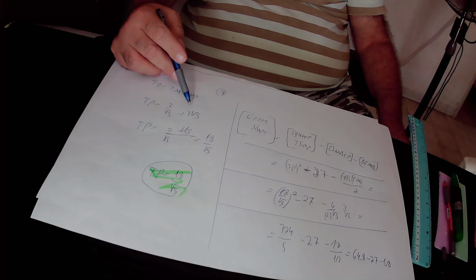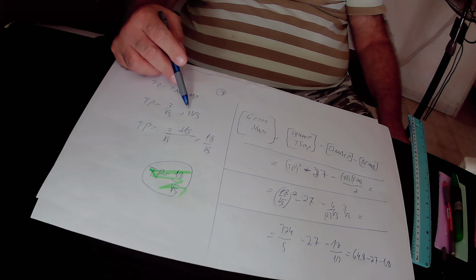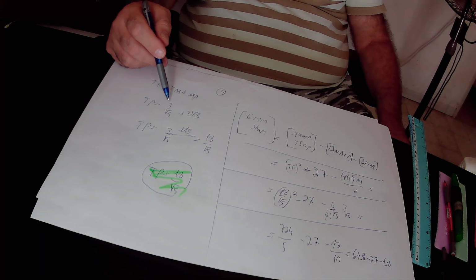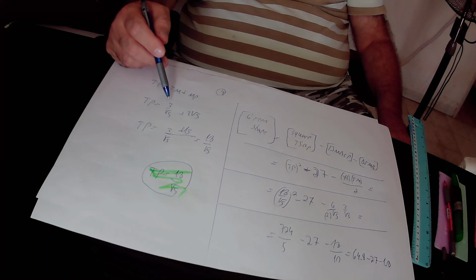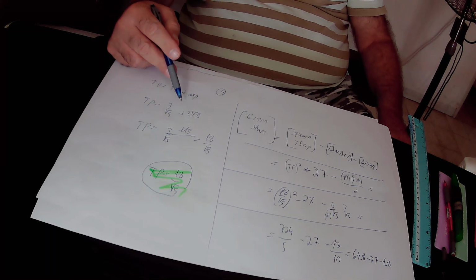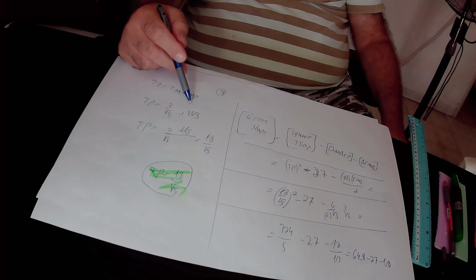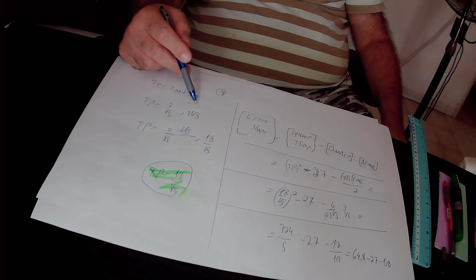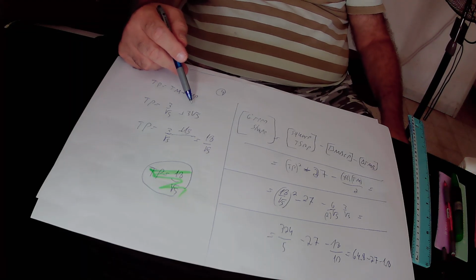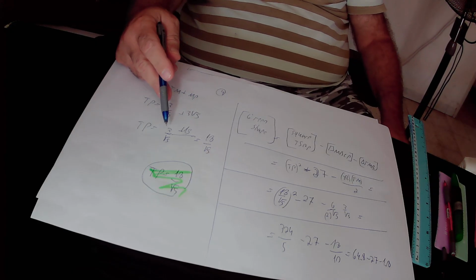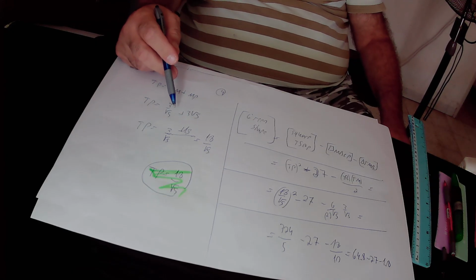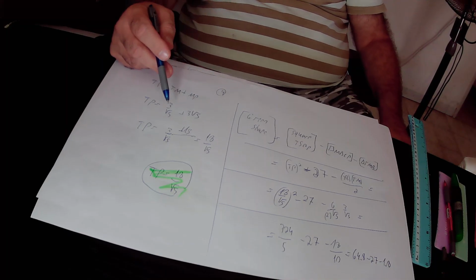Here we multiplied 3 times square root of 5 by square root of 5, and then we divided by square root of 5 in order to come in front of this number. So here we have 3 over square root of 5, and we multiplied 3 times square root of 5 by square root of 5. Square root of 5 times square root of 5 is 5, and 5 times 3 is 15, divided by square root of 5. 3 plus 15 is 18 over square root of 5.